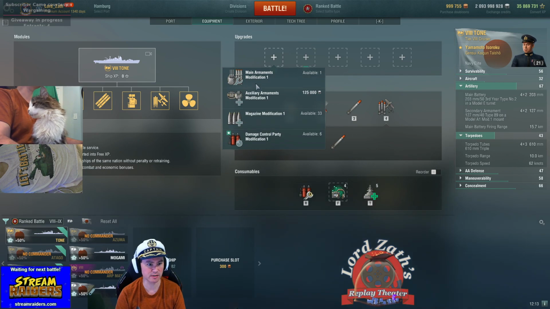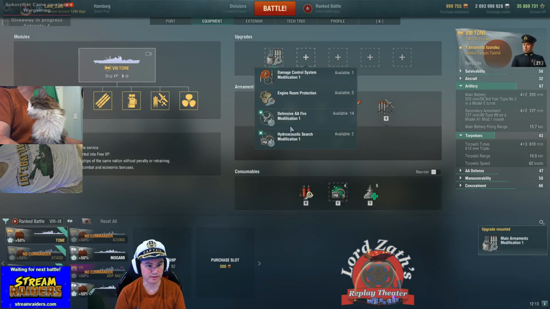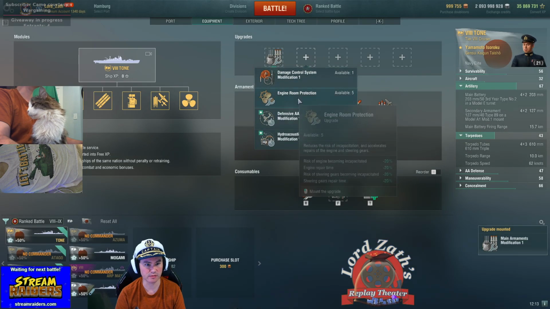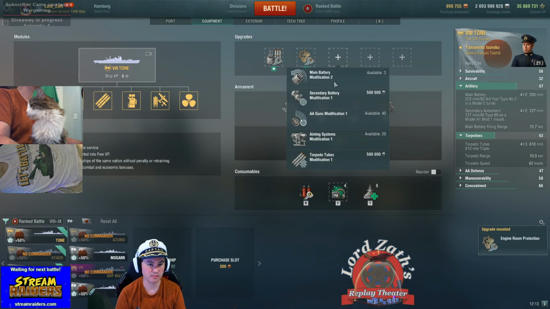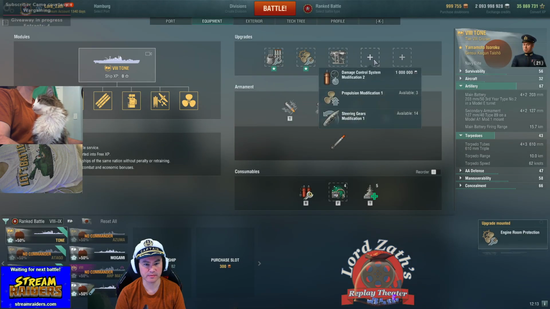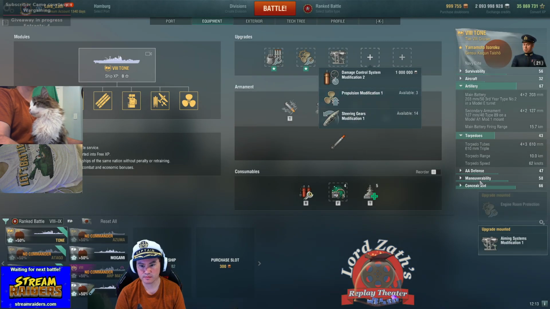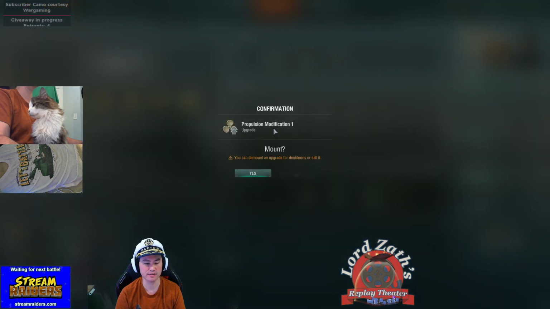Let's see. So next up, I'll probably do main armament. And then, of course, here, I probably want to protect my engine room. Aiming is always good in these ships. Let's see, what's my maneuverability? 10 seconds on the dot. So because it's 10 seconds on the dot, I'll go propulsion.